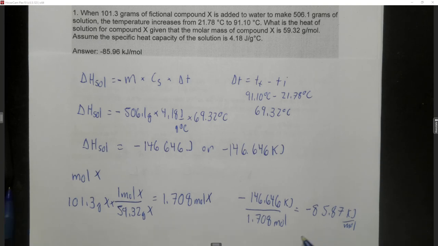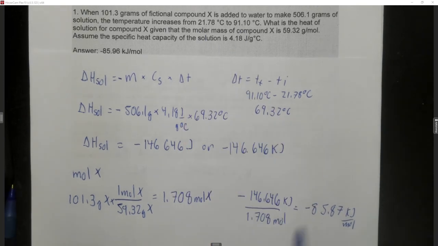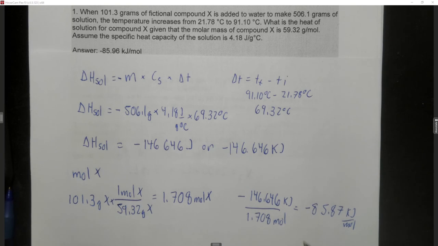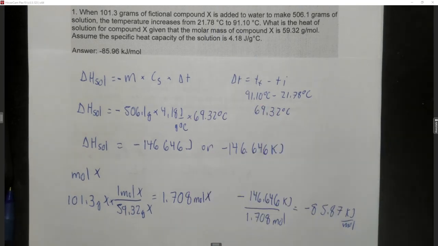A really important thing to remember here is that if the temperature increases, this is negative. If the temperature decreases, it's positive. So when you get a different question with different numbers, the negative and the positive answers might both be there. Make sure you choose the right one. If it heats up, it's negative. If it cools down, it's positive.